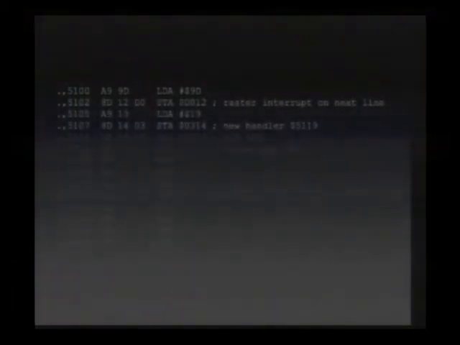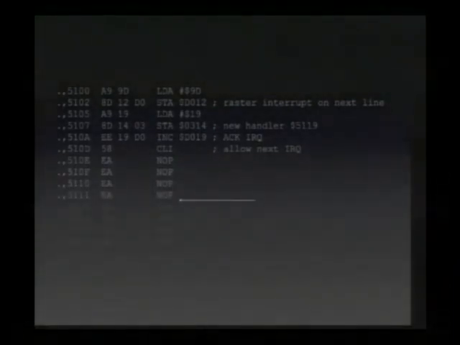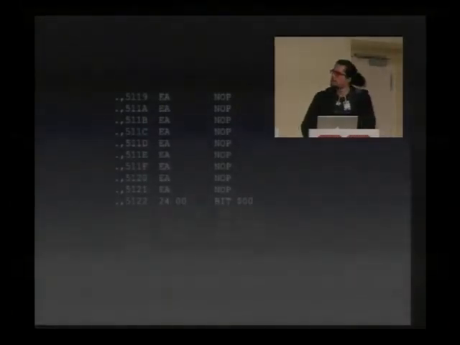So there's a trick that I can use to smoothen this. I have a restore interrupt, and I set it to the next line, and set a different interrupt handler to that line. I acknowledge my current interrupt, clear the interrupts to make interrupts possible again, and then I do a few NOPs, and then the interrupt will hit. Because it was a NOP that the interrupt hit, and a NOP is 2 cycles, it was either in the first cycle or the second cycle of the NOP, so I'm pretty close already, it's 0 or 1 difference.